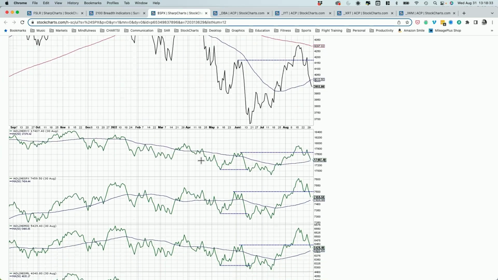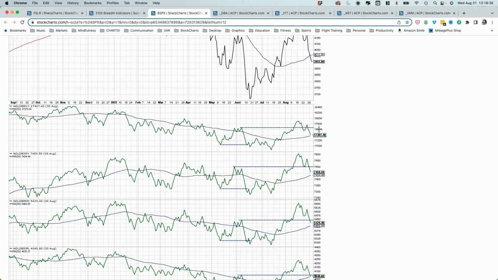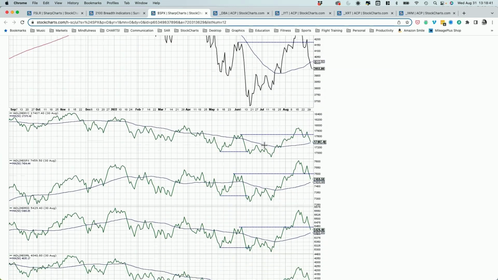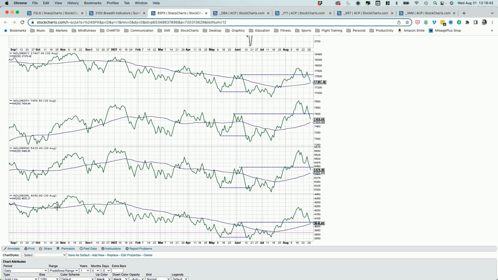This is one of the charts that's included in that list. This is really looking at what I call the three major cap tiers, and then the broad market as well. We have the S&P on a closing basis at the top. And then here we have the advance-decline lines, really the cumulative advance-decline lines for the New York Stock Exchange for large caps, mid caps, and small caps. Now, I very subjectively color code these green, orange, and red like a stoplight, just my general assessment of what they're telling me. Again, I would not trade anything on this one indicator, but on a series of breadth indicators like this one. I look at them all in aggregate and see what the mosaic is. What is the picture that I'm seeing painted by the evidence?